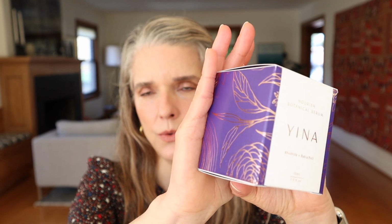And I actually have the box over here. And I think this is the first time I'm showing you their new packaging. I forget how long ago they rebranded, but I love their new packaging. I think it is so elegant and just really, really stunning. So they actually sent me several of their products. They sent me this and their mist that has been reformulated that is so beautiful, and also their cream, which is just absolutely beautiful. I'm just really, really loving everything they sent along. So thank you to Yina for sending me all of the products that I just mentioned.